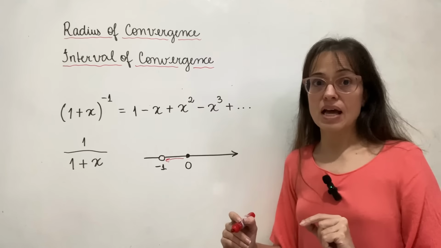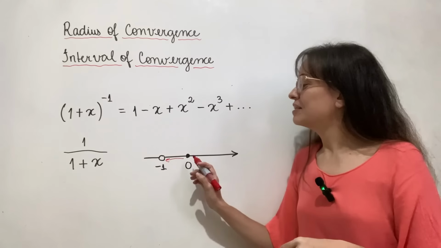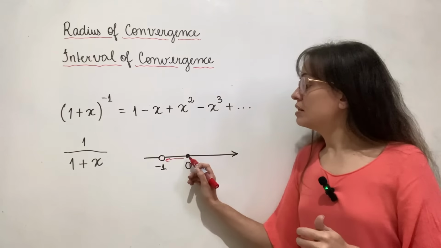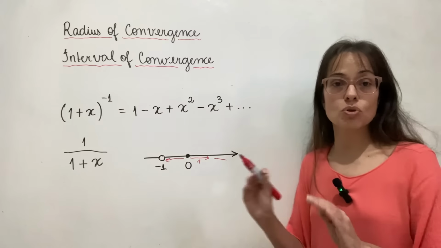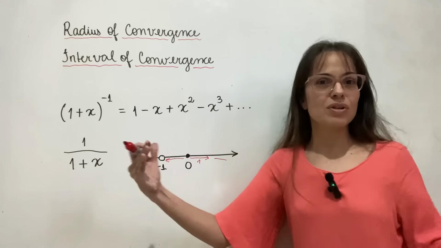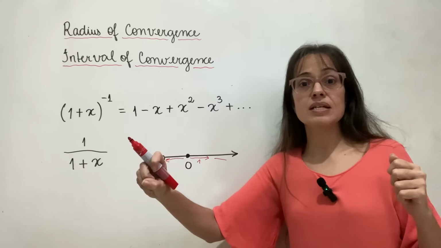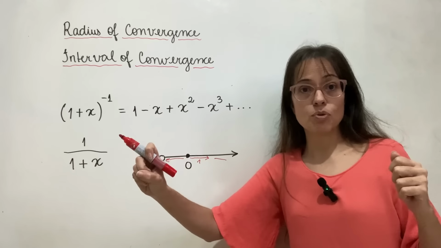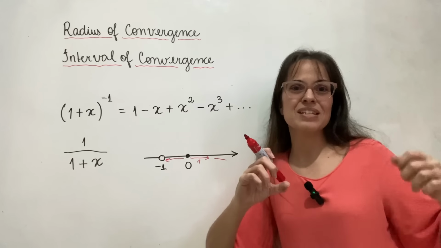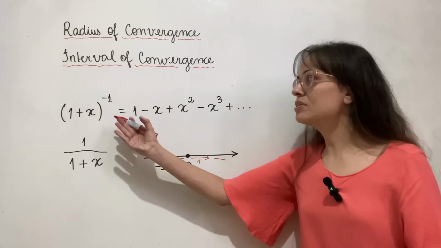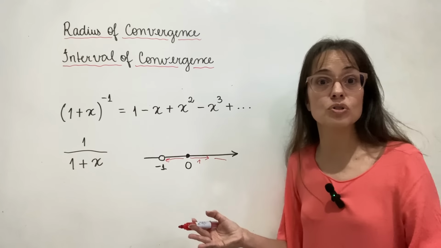But it's even worse than that, because since you started from 0 and the radius, like the distance that it took you to get there was 1, then it's also not going to work if you go more than 1 to the other side. So it's like the barrier works on the other side as well, where it's not even there, but just the fact that there is a barrier at distance 1 from 0 to one side prevents the series from converging after one radius to the other side as well. And you can see that if you put x equals 2, it's not going to work. If you put x equals 1.1, it's not going to work.